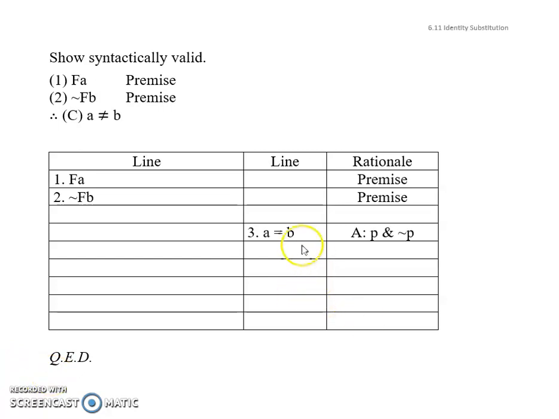Okay, so here's your hint, fleshed out in a little bit more detail. Since you're trying to prove that A is not identical with B, assume that A is identical with B for indirect proof, and that's our assumption. And now you're just looking for a contradiction, okay? This is the common technique used to prove numerical diversity. So pause now and see if you can finish it from here.